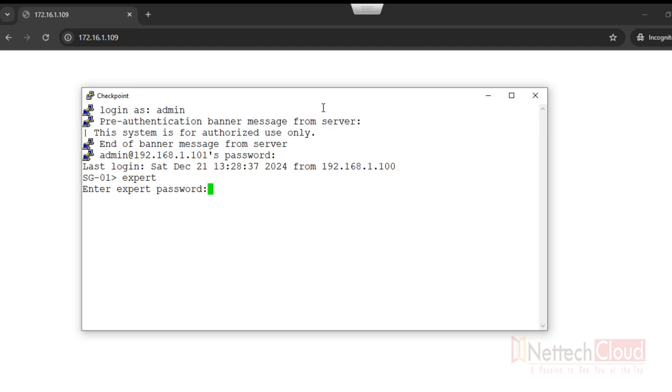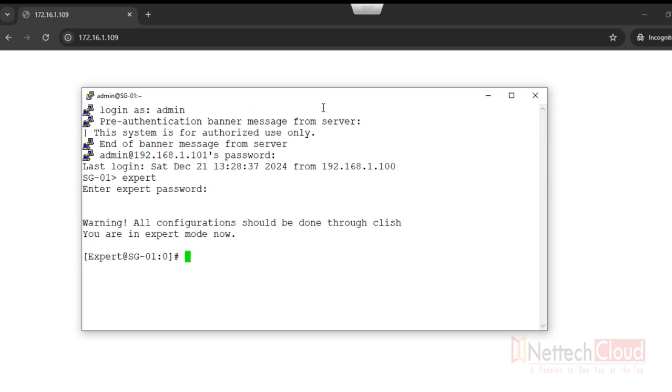Expert mode means the bash shell, where we run Linux commands. tcpdump -nn -i, interface name eth2, and destination IP very specific, 1.109, right?